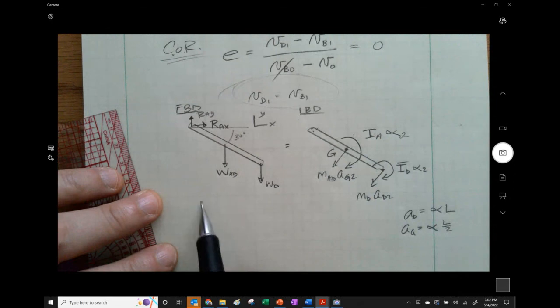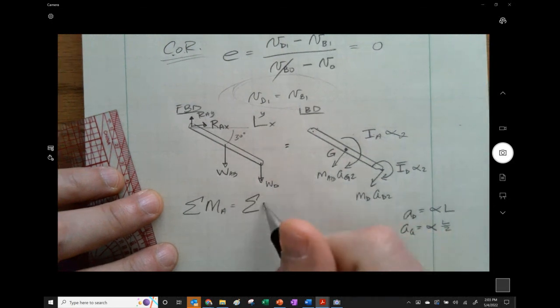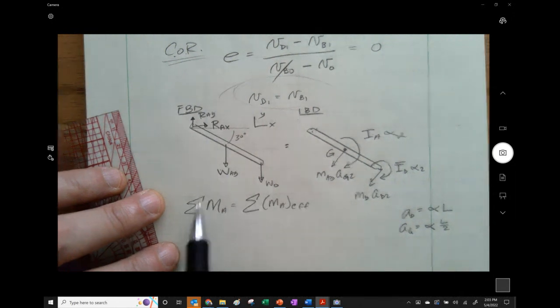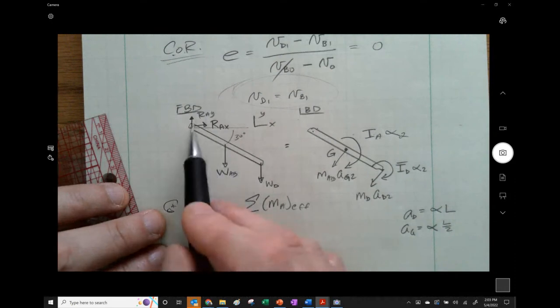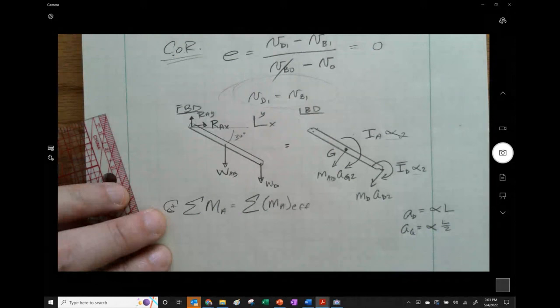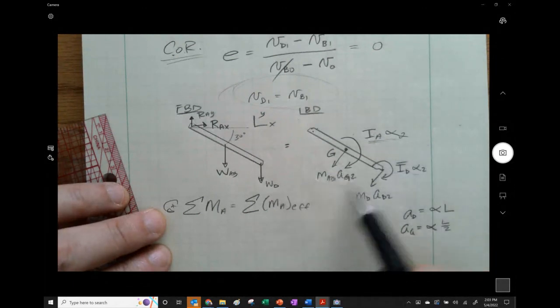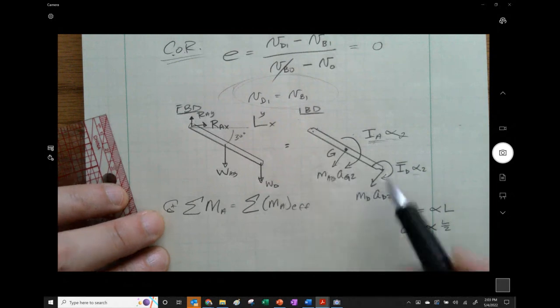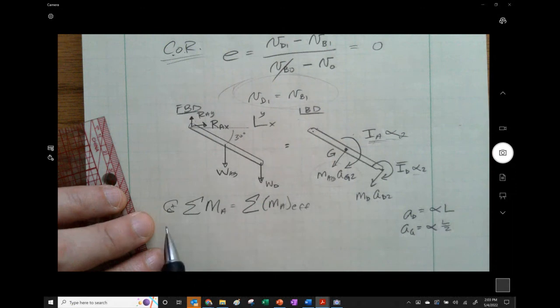So I think the thing to do is to take the sum of the moments about A be the sum of the effective moments about A. Counterclockwise is positive, but that's going to make us some problems. We need alpha; that's what we're going to try to find. Because I want to use this A right here, I don't need to double dip, but I do need to account for these pieces over here.